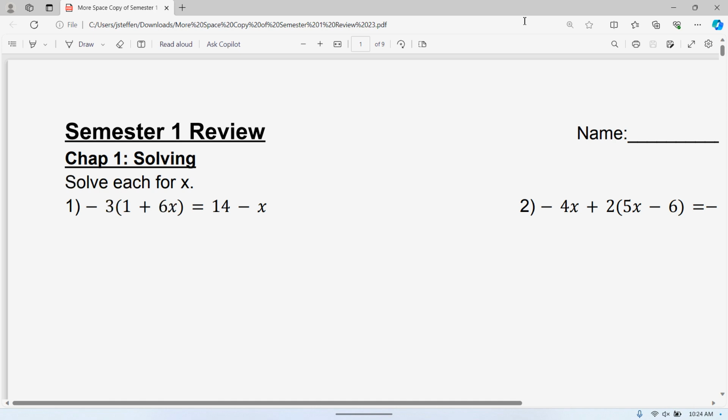I honestly, if I would have used, I guess this one's 9 pages. I don't know if I can make copies of 9 pages for 145 students. So I'm sorry that you didn't have a whole lot of room. But again, it's just review. It's to help you make sure you know how to do this. So use a separate sheet of paper if you need to. I've got plenty in class if you need any scrap.